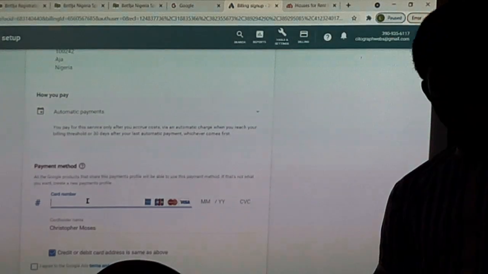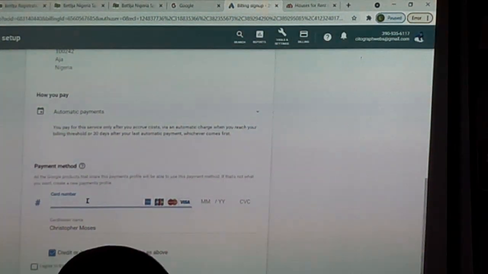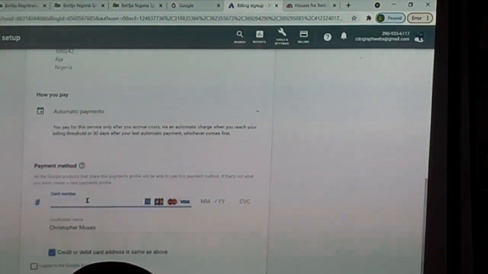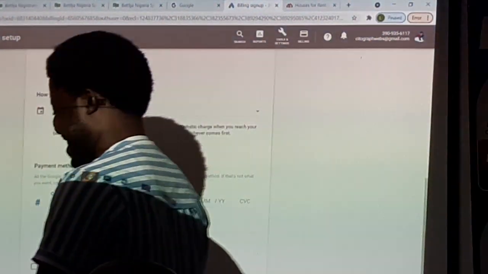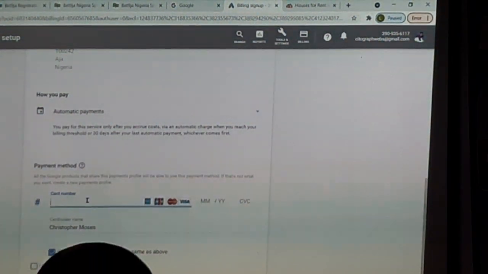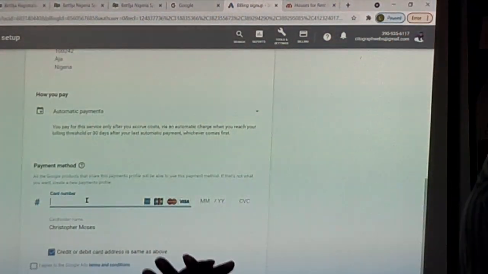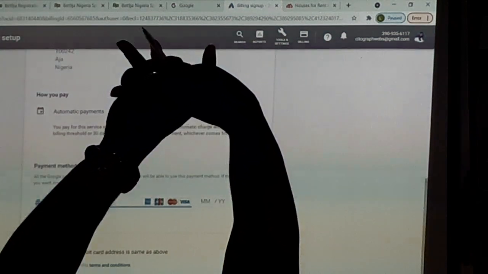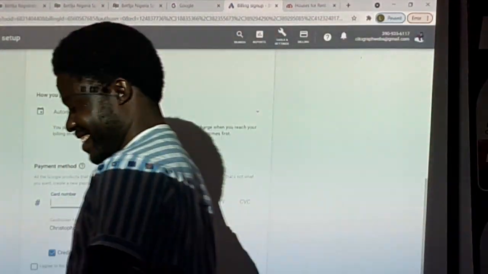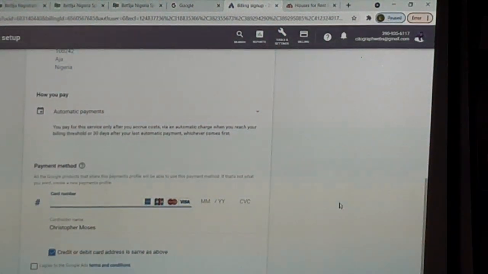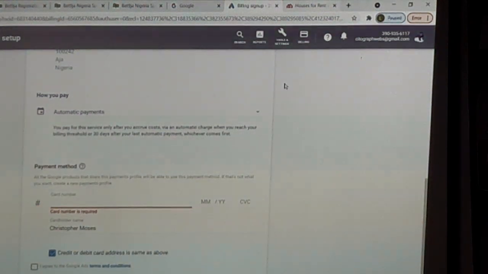So in case, I'm telling you in case now, maybe you put your card details there, you click something, and you start receiving the debit alert in the middle of the night. Some people see debit alert even in their dreams. I was sleeping, something just said bam, and I checked my phone, it was a debit alert. So please. Okay, so I've shown you how you could add your card details, alright?